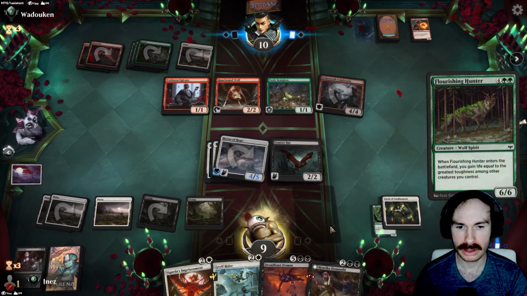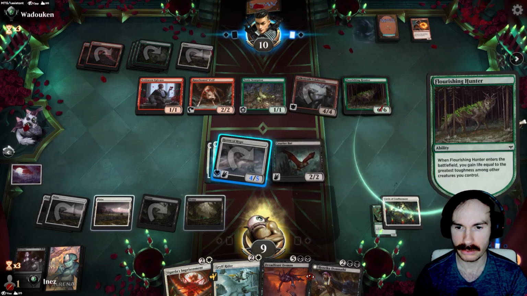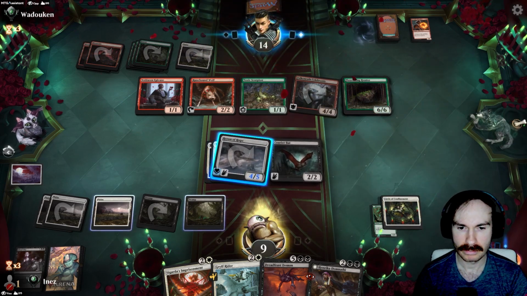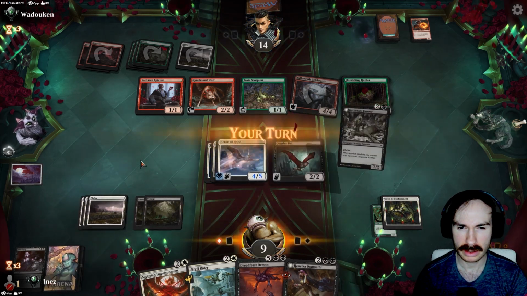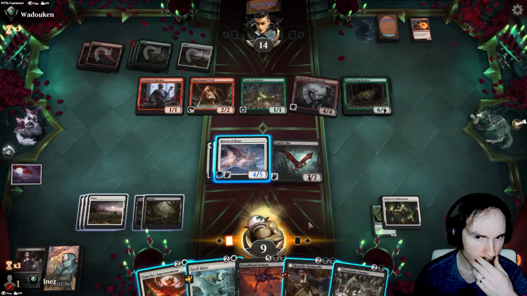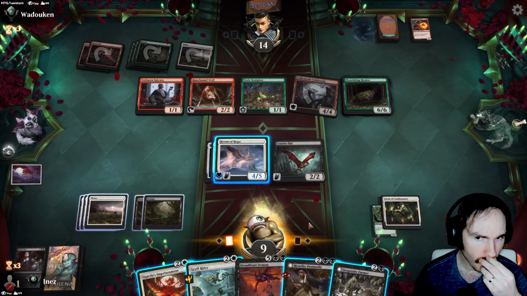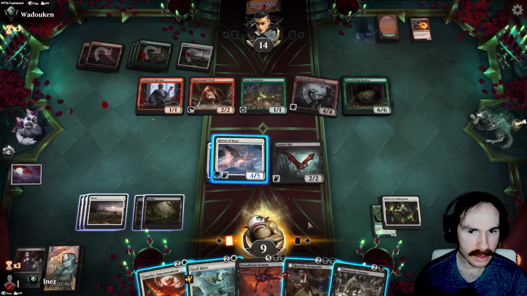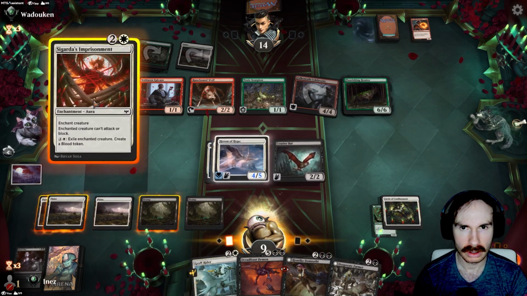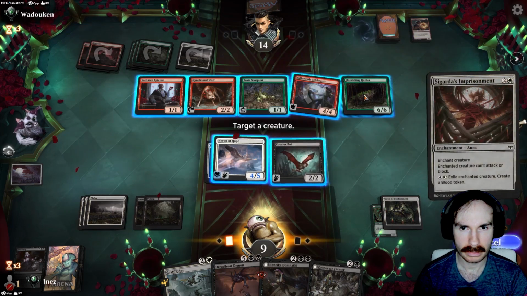All right, that's a big dude. We do have the Sigarda's Imprisonment, though, so we're still okay on that front. Especially if we draw a land here. Did not get the land, but that's okay. I think we just imprison the hunter.